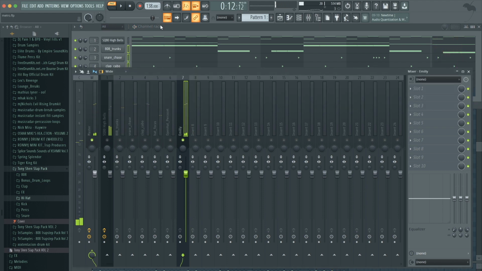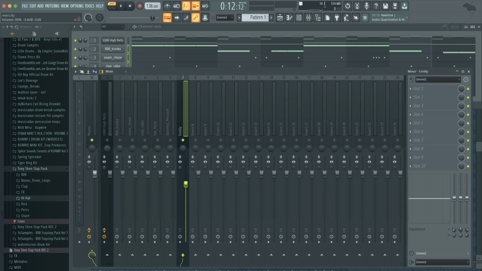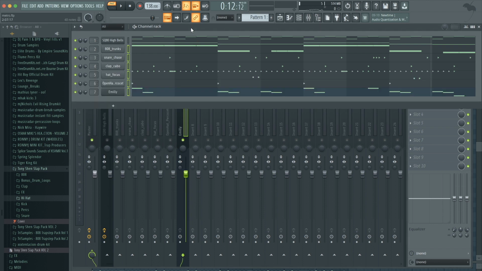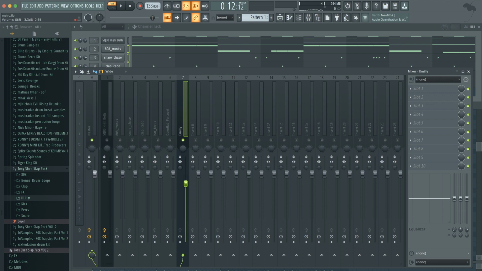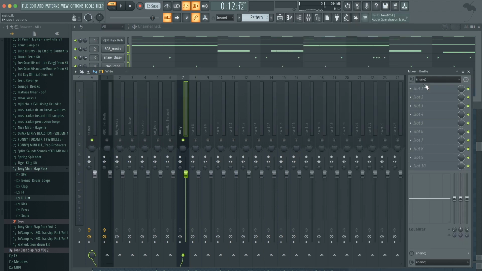I've had this question before: the difference between this knob and this knob. Both of them control your gain, right? Like how loud your sound is. But the main difference, and the reason why sometimes I would use this knob versus this knob, is that this knob controls the gain of the sound after all the effects have been done already, versus this is the input to all of these. So this gain controls how loud the sound is before all of these effects get triggered.